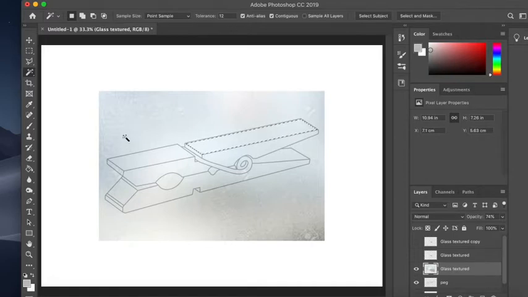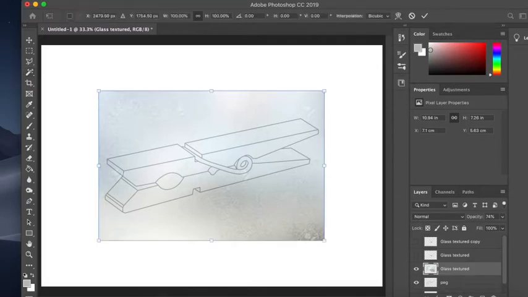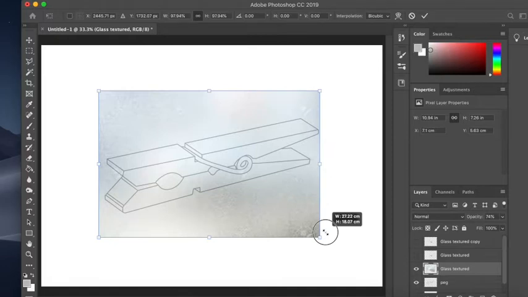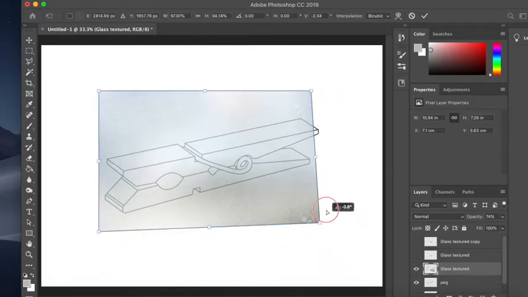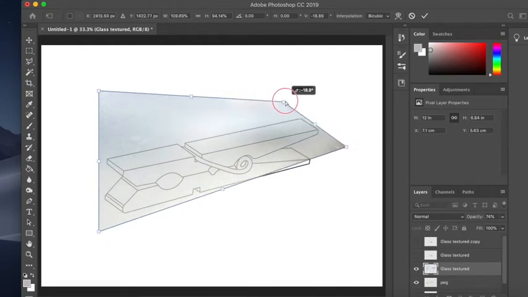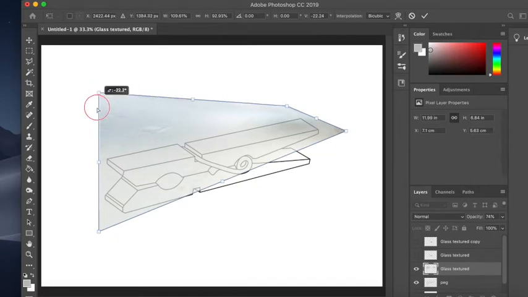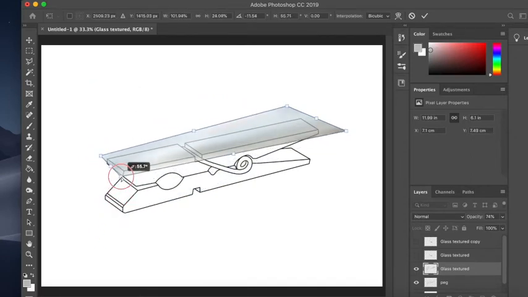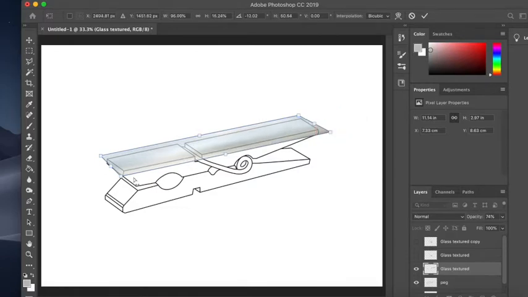So first things first, number one, I want to resize and re-edit this glass texture. So to do that, just press deselect. I want to be working on that layer, and then I want to go Command T. Now Command T means transform, and that will allow me to adjust this layer. If you press the Command button at the same time as moving the object around, you'll find this is it without pressing the Command button. This is it pressing the Command button, and it allows you to tilt and distort the design or the layer into perspective around your object. So all I'm doing now is just dragging this texture and making it in a way sit flat. So it's not sitting flush on the face of the screen, it's now sitting flat on top of this peg.